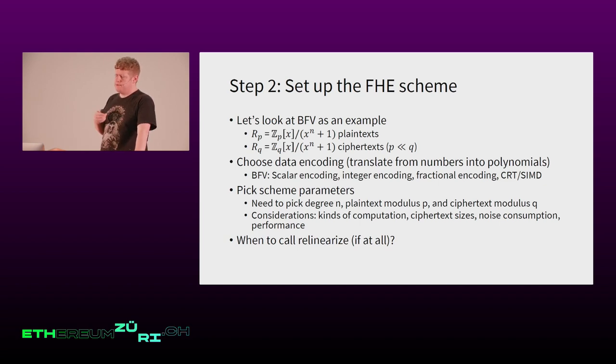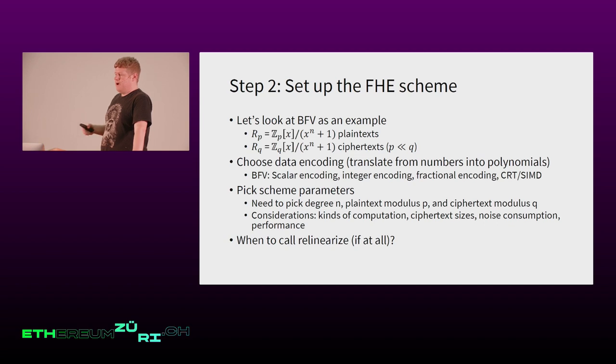Working with polynomials is kind of annoying, so we want to encode data onto the polynomial, for example, an integer. One way you can do this is you can ignore and zero all of the terms in the polynomial except for the constant term. Then when you add and multiply these, you're adding and multiplying integer values, and this will behave correctly. But this requires a fairly large polynomial modulus or plaintext modulus in order to not have overflow problems. Alternatively, you can decompose your integer into binary and transcribe this onto the coefficients of the polynomial.